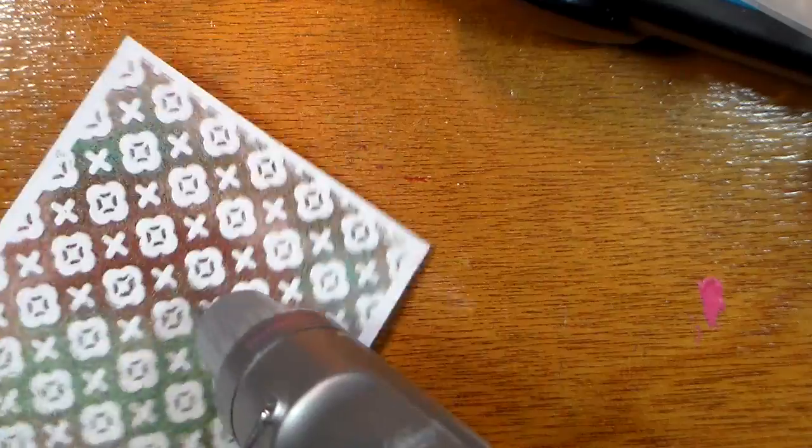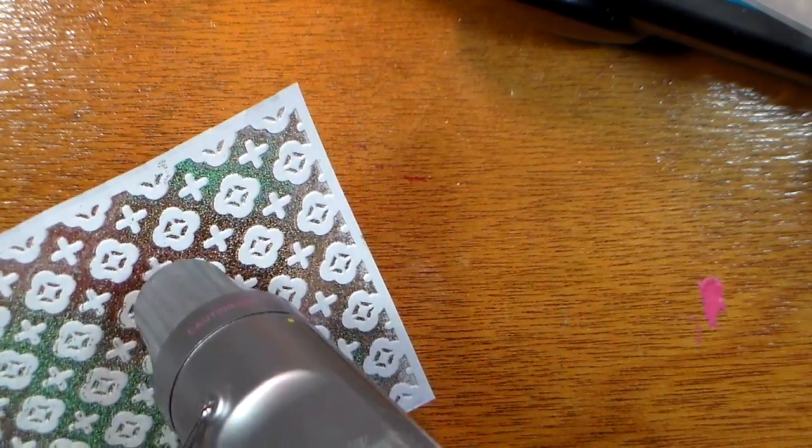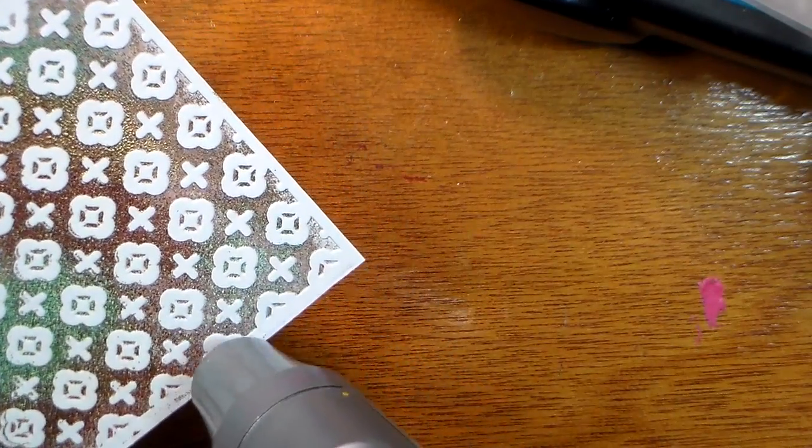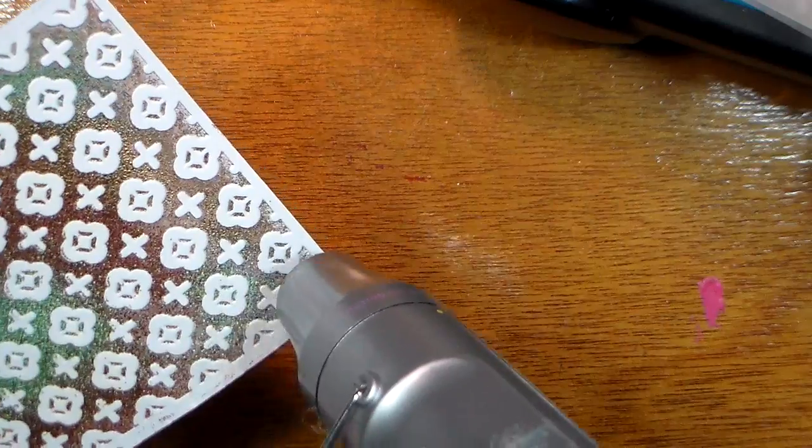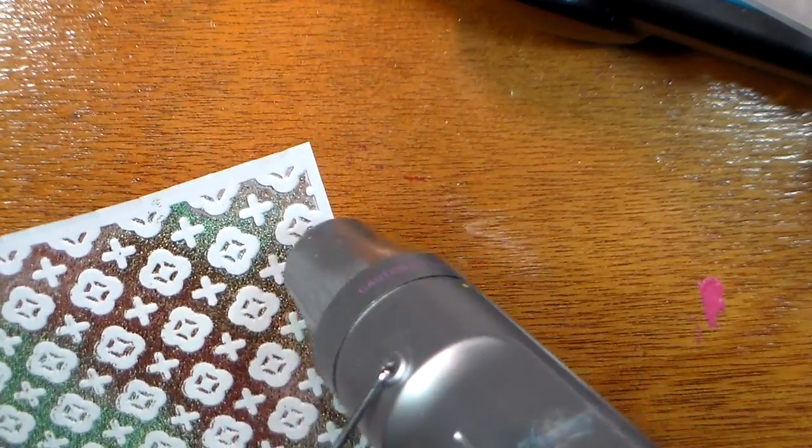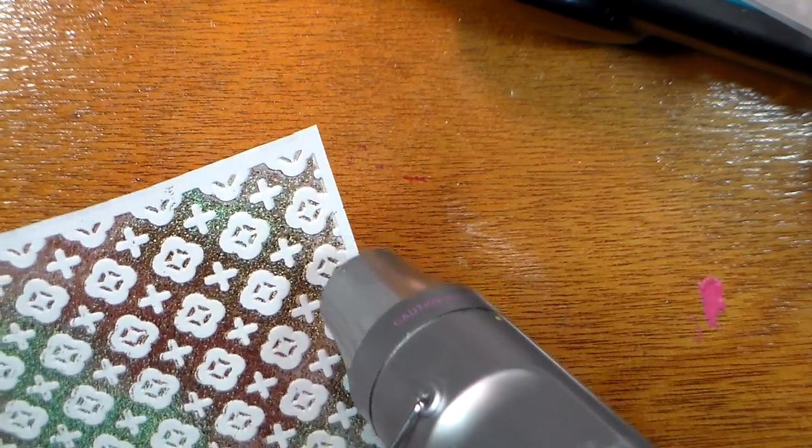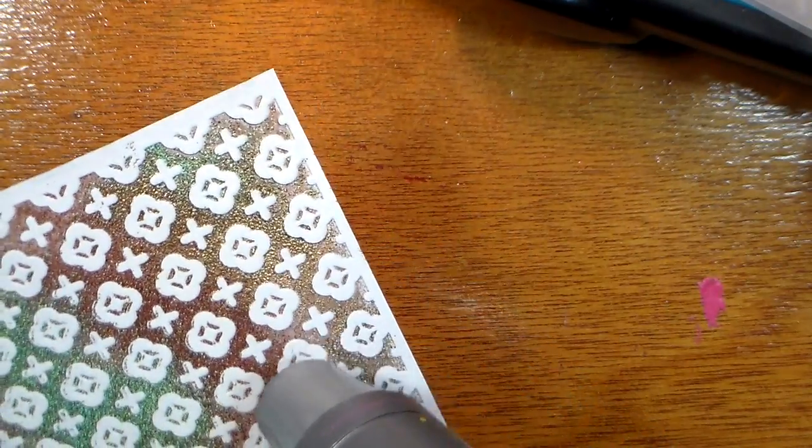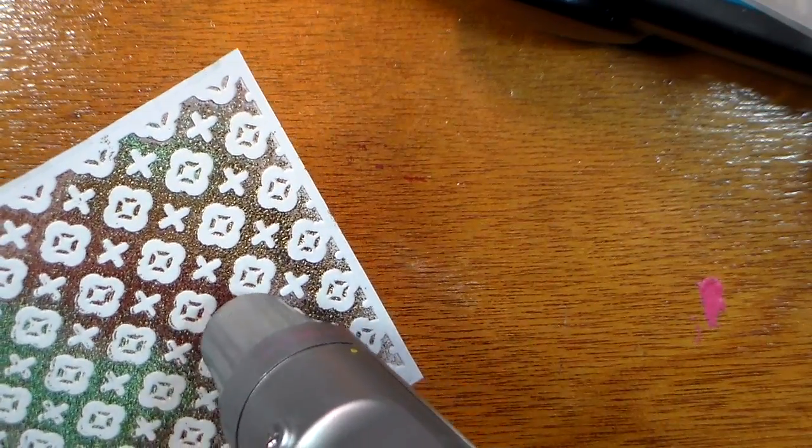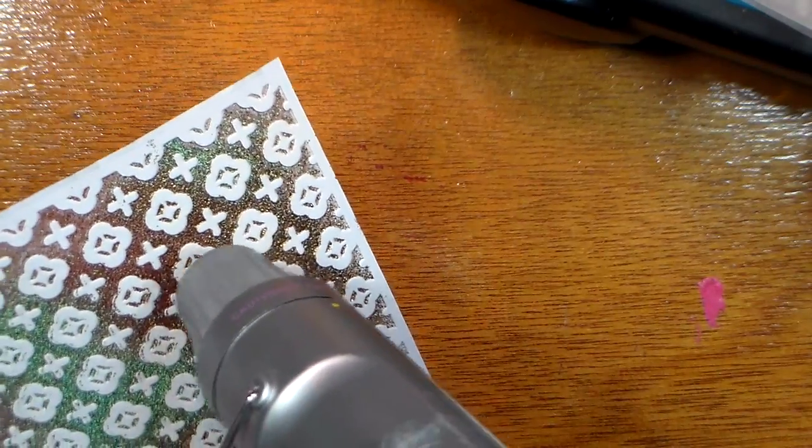So it's a time to, it's a good idea to, if that happens, just toss it. I luckily have had really good luck, I bought embossing powders on yard sales, and I've had some given to me, and I have some that's really old that I purchased myself brand new, and I've had really good luck with them. But it tends to be the more metallic colors that go off, like your coppers, your golds, anything with, any of the tinsels or the glittery ones, anything with like any metal in it, that seems to be what goes. The coppery rusty ones, I think are the ones that tend to also go bad the quickest.